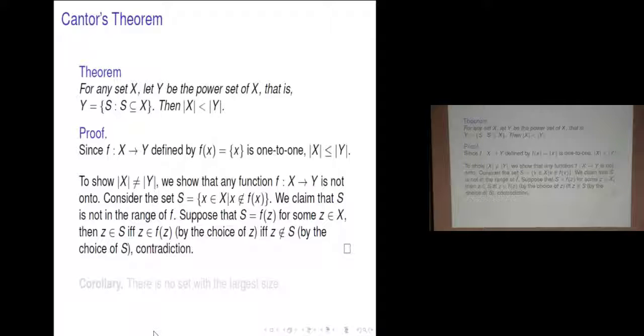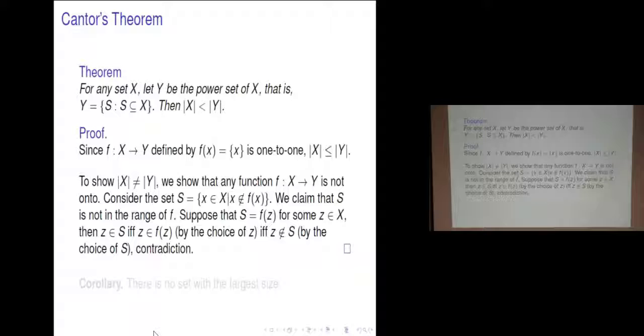So consider the set S. So you give me your candidate, right? Your candidate f is trying to match X with its power set. I'm going to show you miss somebody. So this is the somebody you miss. Okay, the somebody I define to be S. It collects all the small x in big X such that small x is not a member of the image f(x).